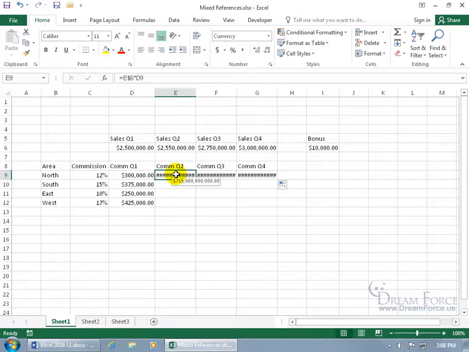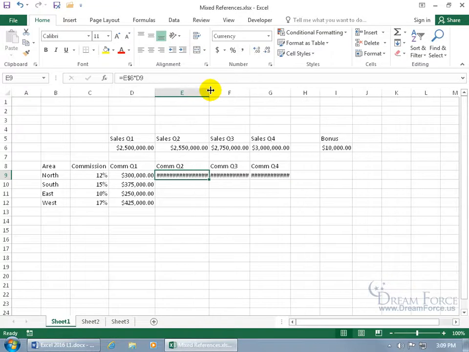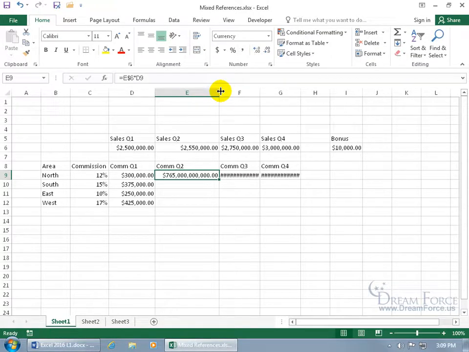So what you can do, if you want to see the number, well, you can hover over the cell and you can see in the pop-up, whew, that's a huge number. Or you can come up here to the right of that column header until you can see arrows pointing in opposite directions, and you can click and drag it until you can finally see the entire number, because Excel is not going to show you partial numbers because that's deceptive.